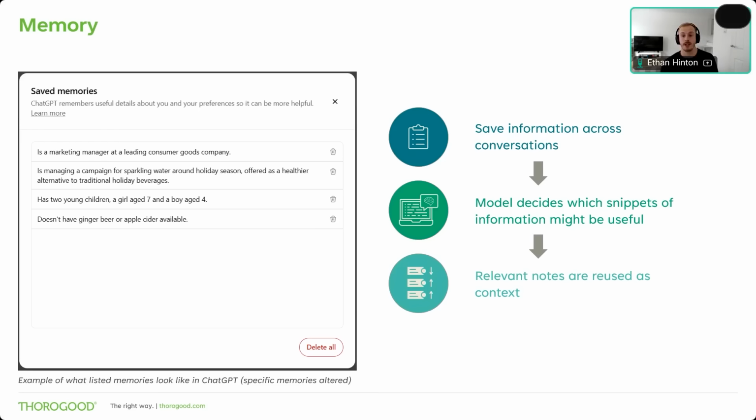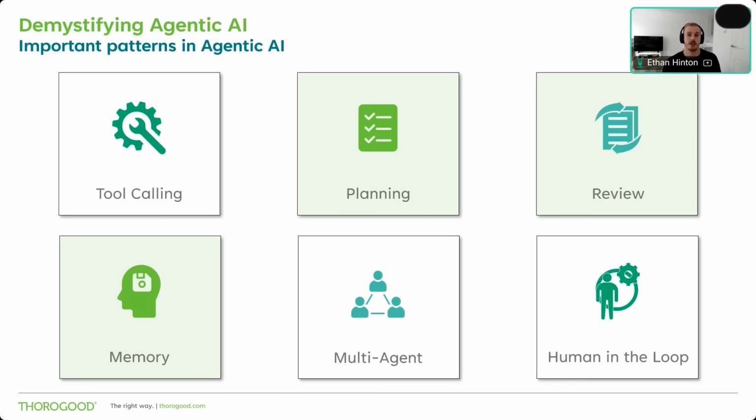And in enterprise context, memory is an aspect of agent design that needs quite careful consideration to get value whilst avoiding data leakage. So for example, if you have an agent that handles interactions with different suppliers, maybe you work for a company that handles different external suppliers, you wouldn't want to persist memory across conversations with different suppliers, as this would risk confidential supplier information being accessed by their competitors. So whilst you can design your memory function in a way that prevents this scenario, and many companies have done, it requires very careful design and planning when developing the agentic system, and really before you start developing the agentic system.